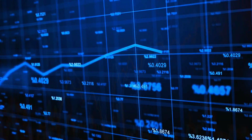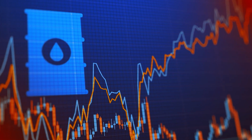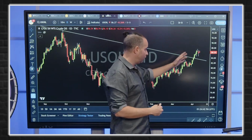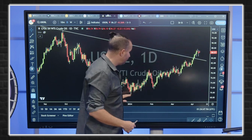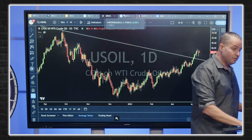Oil today is flattish, give or take. Again, pulled back a little. We talked about it stalling out and needing to retrace to about $83. I still think that's likely going to happen here. So again, look for a retrace, and then the question is, does it hold and make another move up? But look at that. Talk about inflation rearing its ugly head. There's no doubt about it.